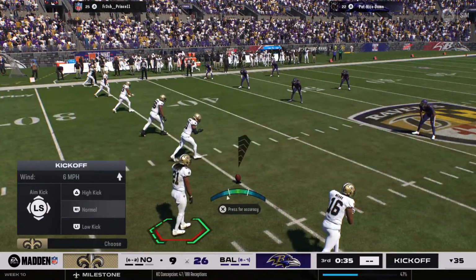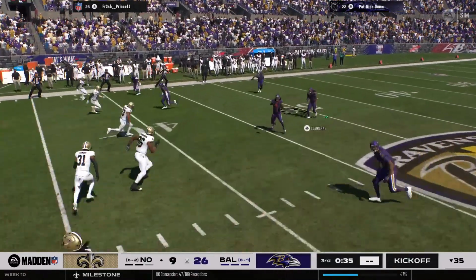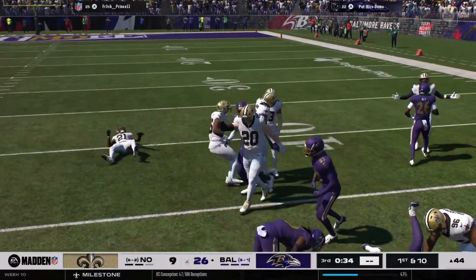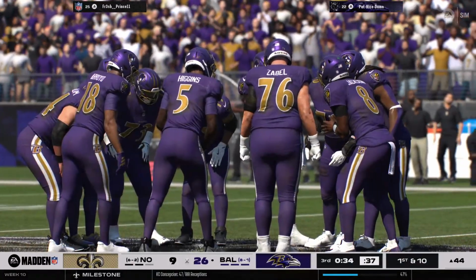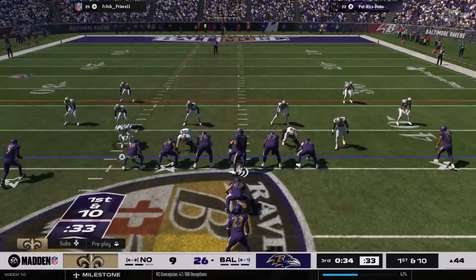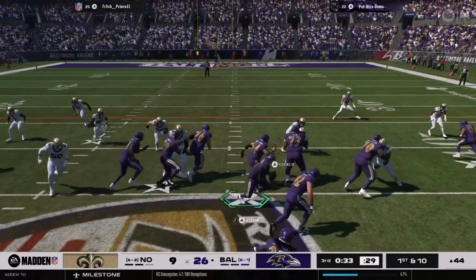I guess the last score wasn't enough for them. They want more. Here comes an onside kick. And this one recovered by the hands team for the Ravens. And that's why you have your hands team out there on the field. Those are the best guys ready to make that play. And let's face it, it was executed well. It wasn't a bad kick. It wasn't anything like that. Just that the normal outcome actually came to play.